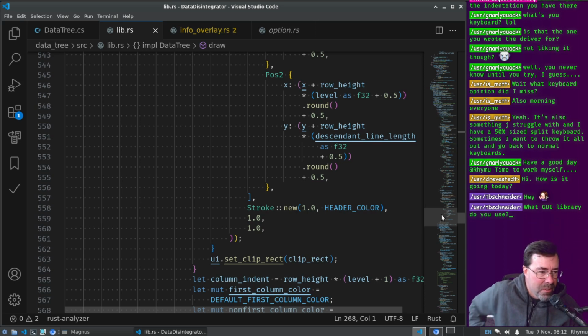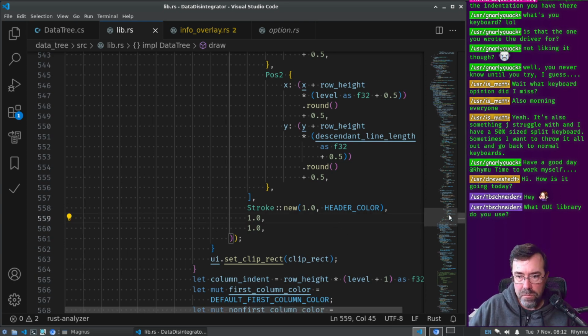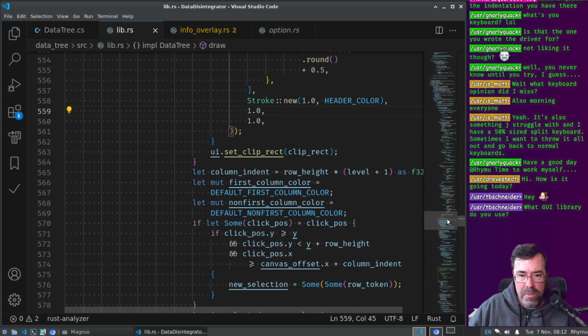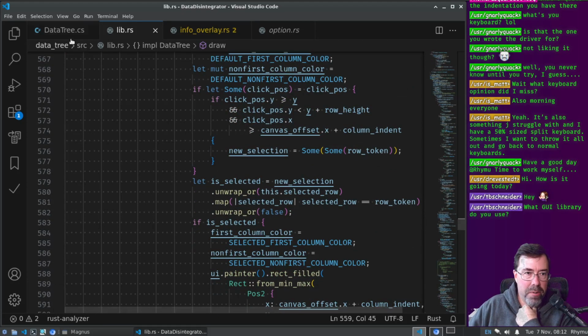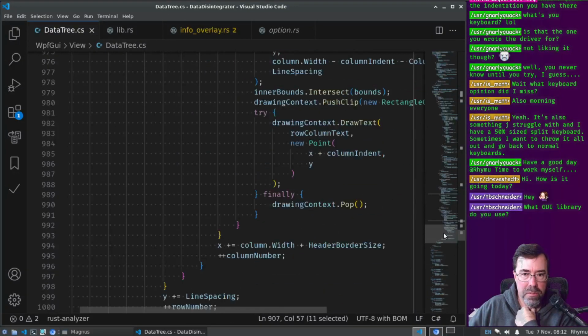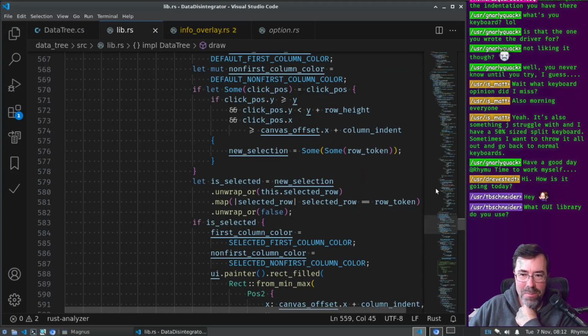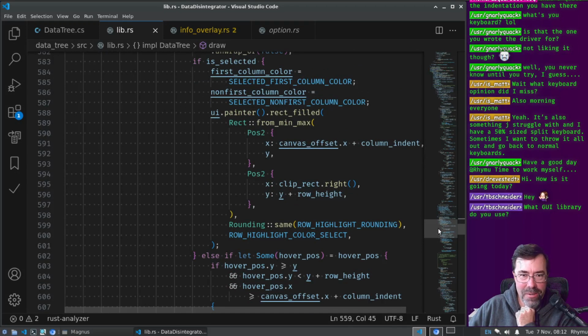Cat poop. What GUI library do I use? Using eGUI. But this jumbled mess is my own fault. I just haven't refactored it at all. And I ported it from C# code that had an equally bad indentation problem. So what happens when you port bad code is you get ported bad code.